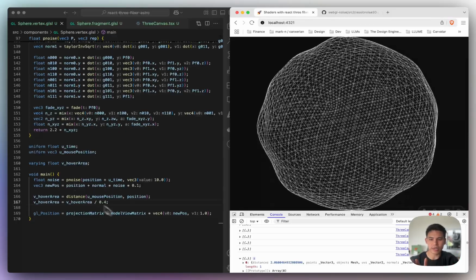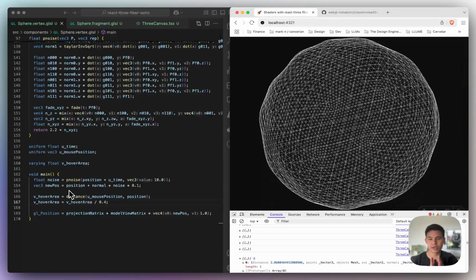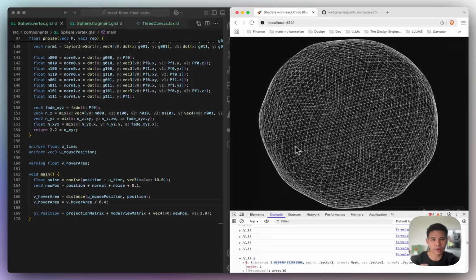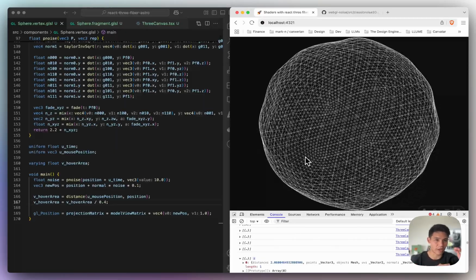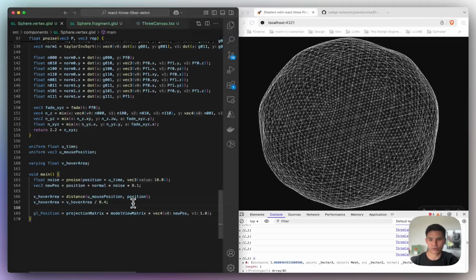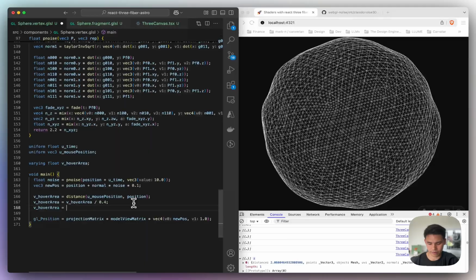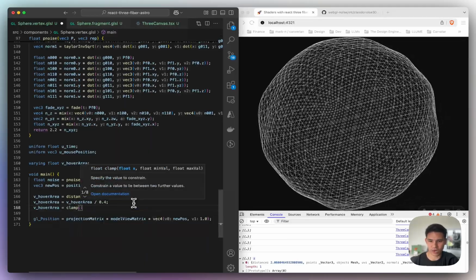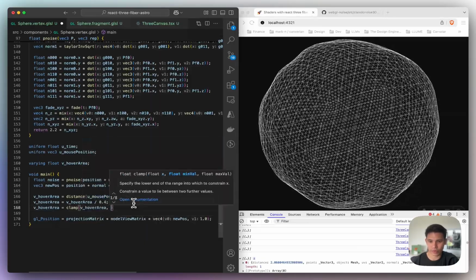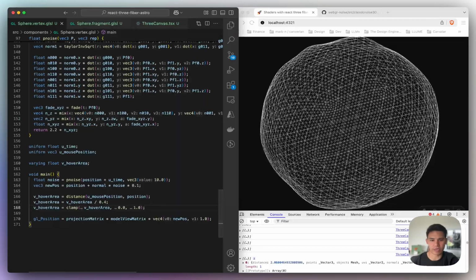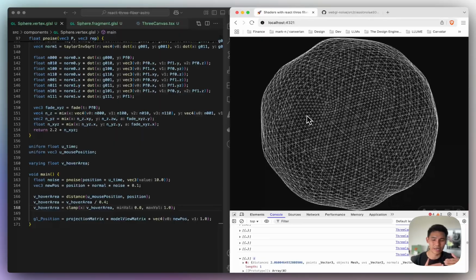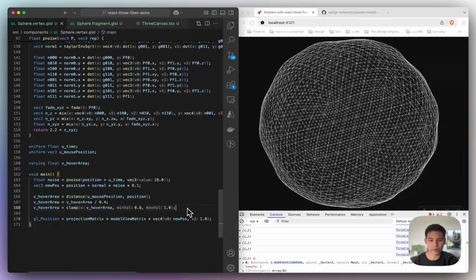So for example, 0.4 divided by 0.4 is going to be 1. 0.5 divided by 0.4, now you've got a top-heavy fraction, so that's going to be above 1. So actually, what we're seeing here is that the white is not 1, it's everything above 1. We want to clamp that down so that the values are always between 0 and 1. So we can use a function called clamp, and we can clamp this number between 0 and 1. The effect is going to be the same, but once we have everything between 0 and 1, we can invert it.